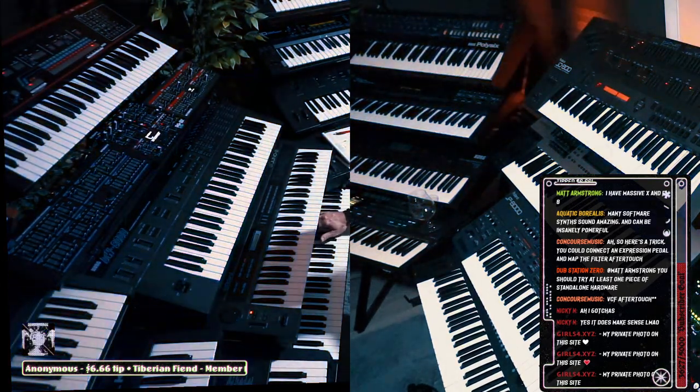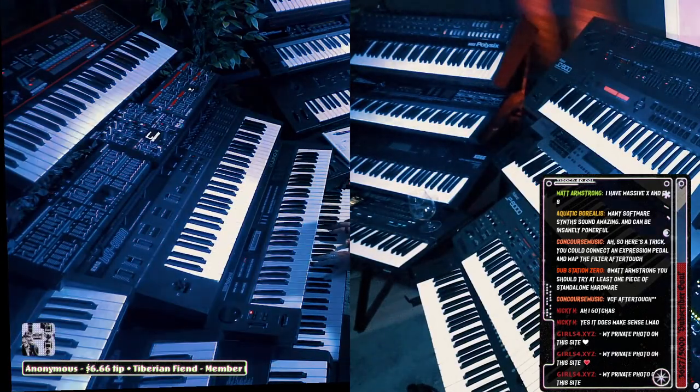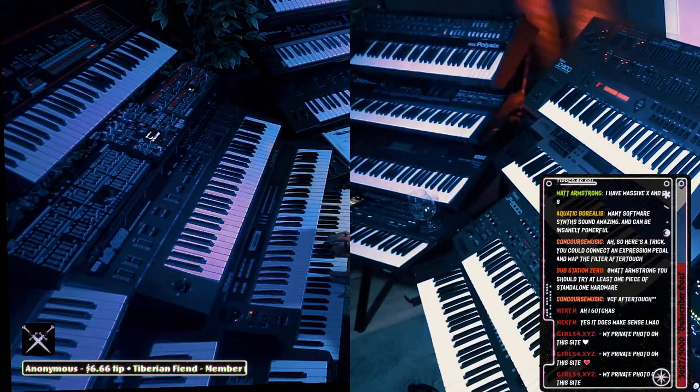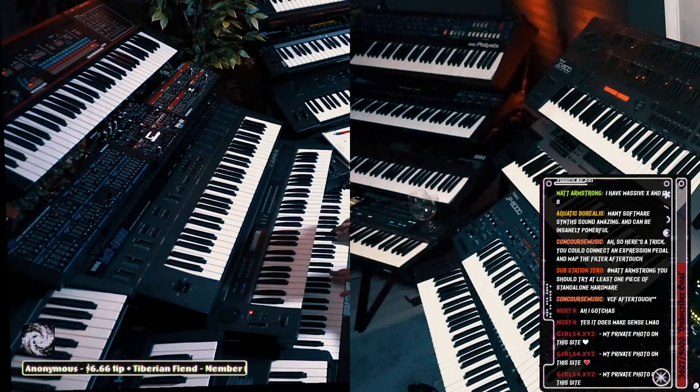So you can get these pretty, like, the range on this is pretty impressive. But a problem is a lot of these sounds are not that amazing.